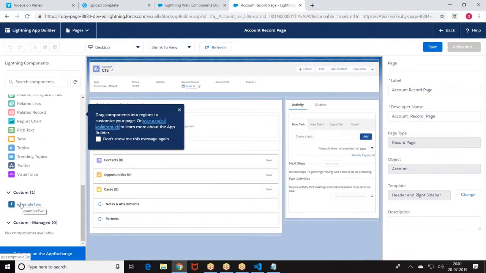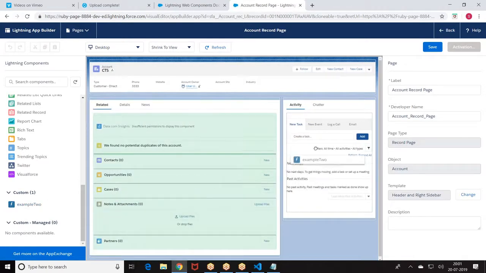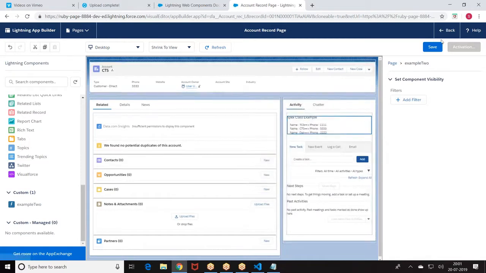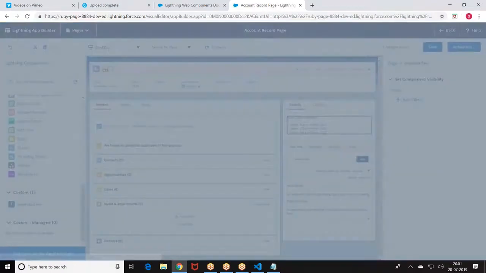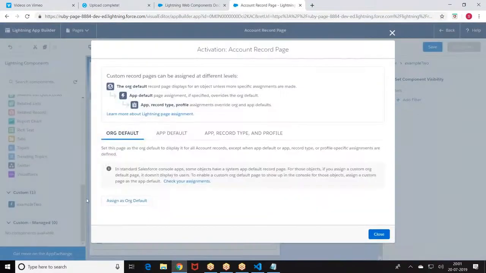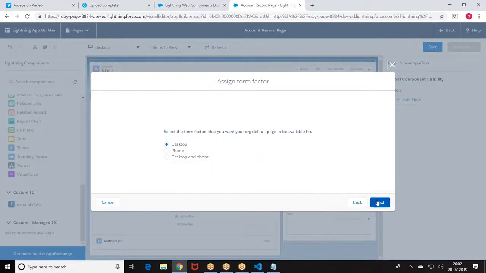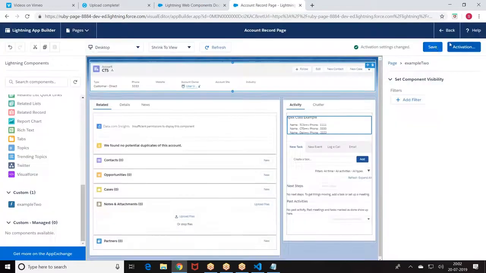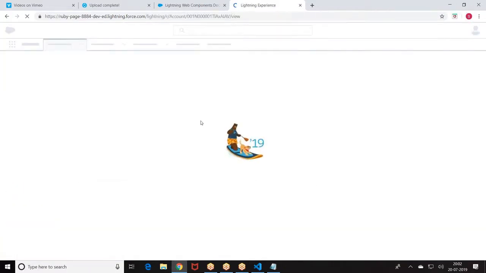Example 2. Copy this component. Save it.